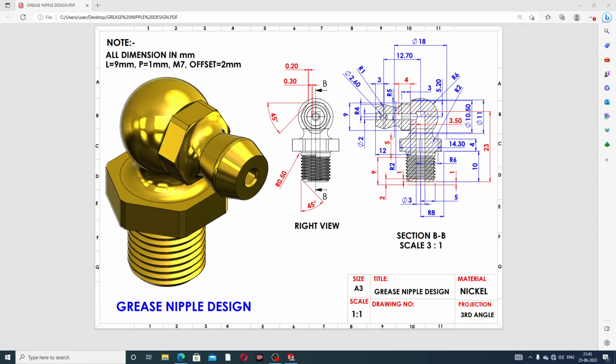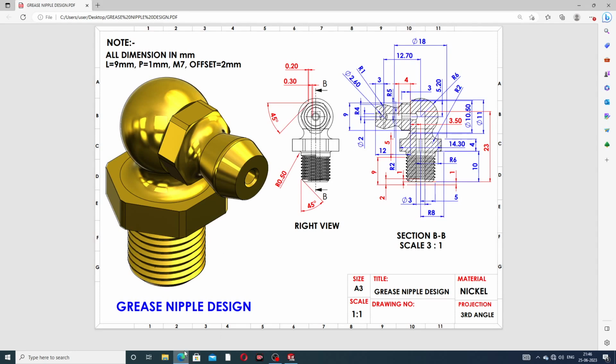Today's drafting is okay. All dimensions are clearly looking here, and all dimensions are perfect. Okay, you can see here easily and clearly all dimensions. And today we discuss a very important project, one by one, all points are discussed here one by one. And this is a thread value, the thread value is also available here.